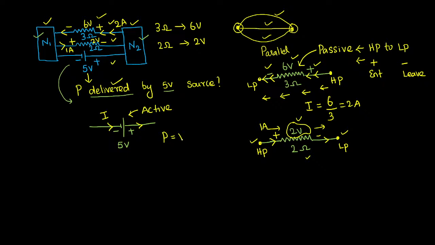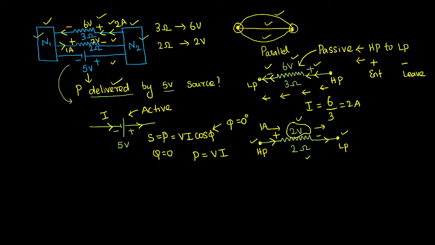We know the real power formula is V I cos phi. But as I have told you, while analyzing DC circuits, real power and apparent power are both equal. Reactive power is always equal to 0, and the phase angle difference between voltage and current, phi, is always equal to 0 degrees. If you substitute 0 degrees here, then apparent power and real power both become equal, and will be equal to V into I only.